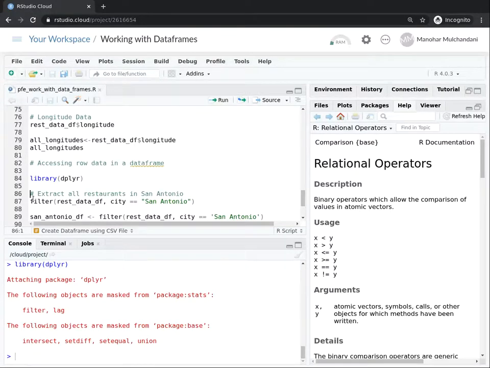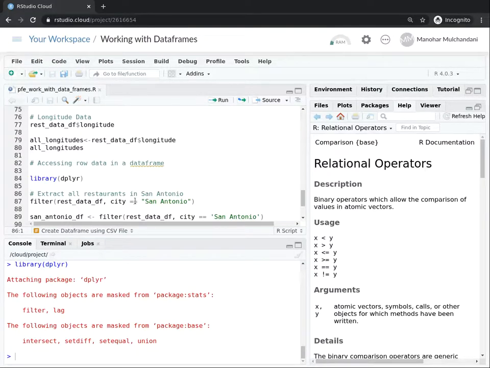Next, we will use the filter function from the dplyr package to extract a subset of rows. So we'll say filter, then open parenthesis, then we give it the data frame that contains the data, and then we specify the equality. And here we are saying city double equal to San Antonio.